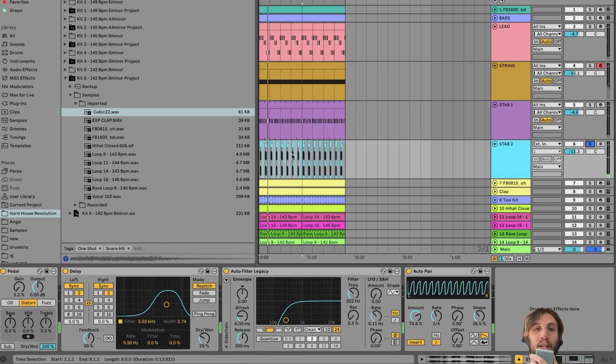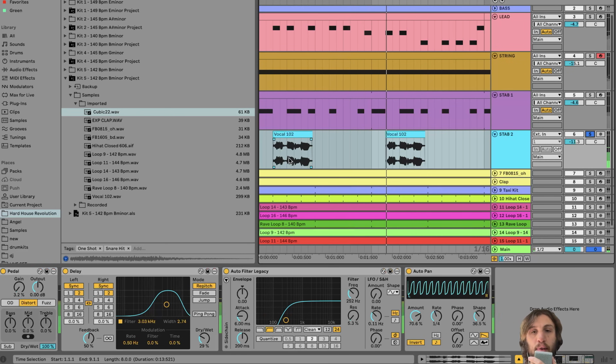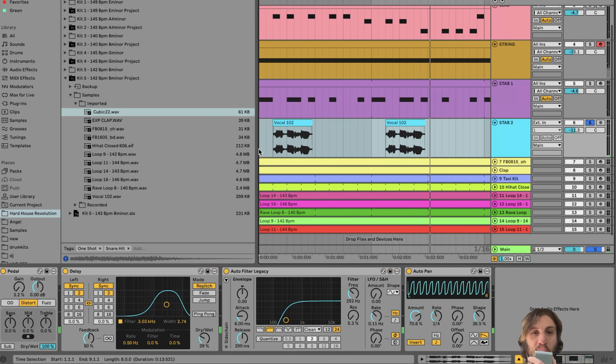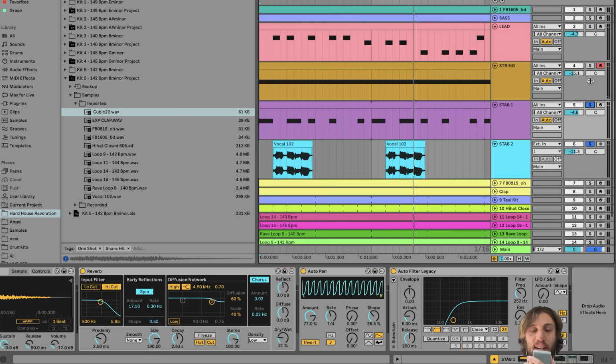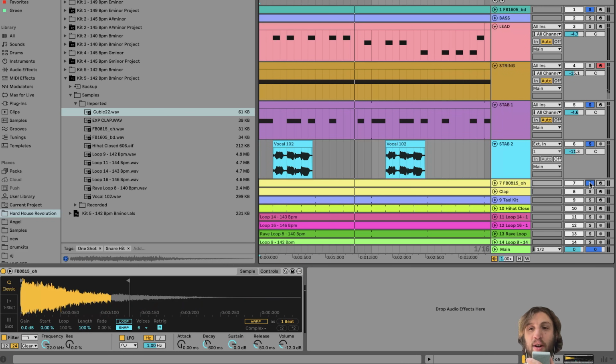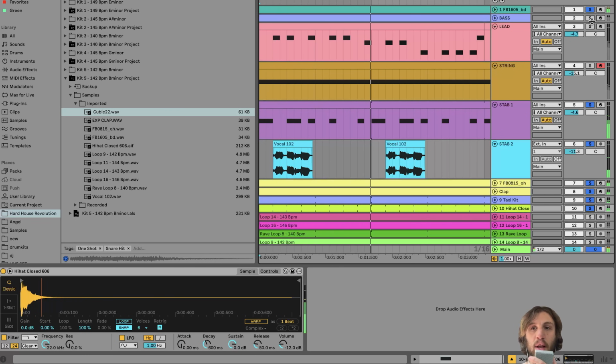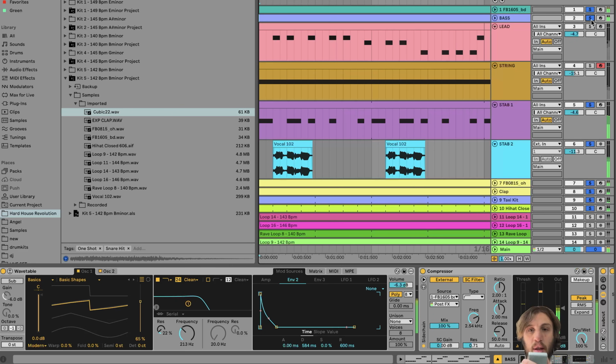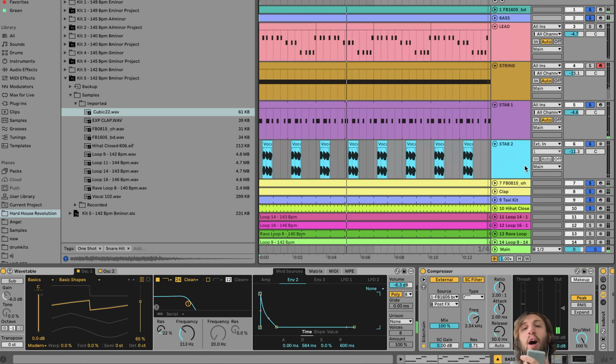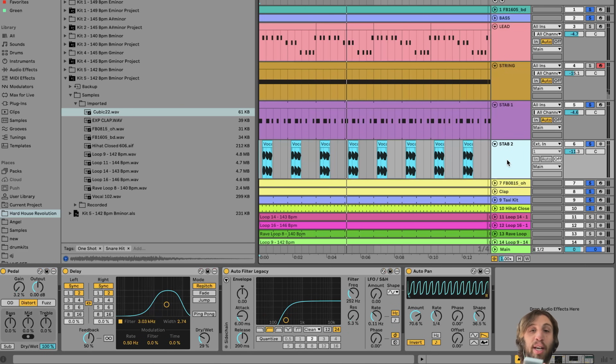And then this stab too, where I took these vocals and I just have it hitting like this. It's really tight on the beat. A little bit of distortion and delay, and then sidechain and high pass. But again, these give you that undeniable hard house energy. The drums or the other synths kind of sit on top, but these really do a lot of the hard house atmosphere and texture that you want.